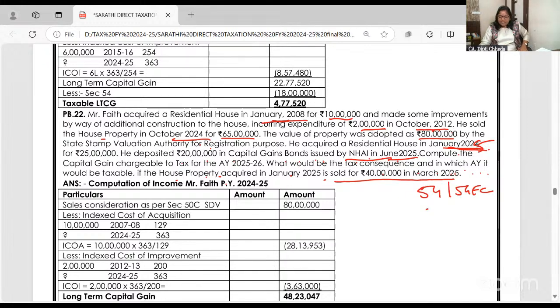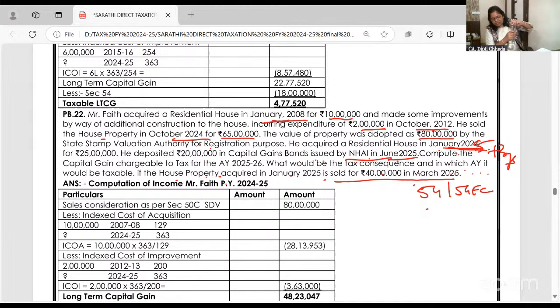You can purchase in January 24 also, not an issue. I changed the date. You can write January 24 also, the 25 is what you have to take. But if it is acquired in January 25, why do you want to sell it in March 25? You sold the house and purchased the house, so minimum 3 years you have to keep it. So, very nice problem. Read the problem. Do you have a doubt in reading the problem?